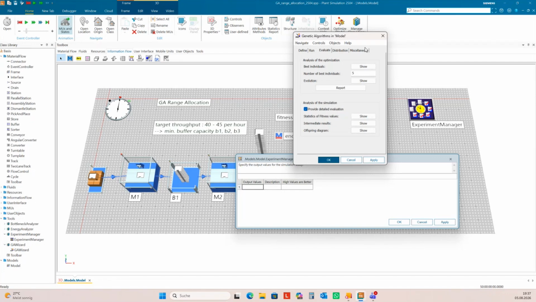And so something needs to happen. For instance, if you change only the buffer capacities, but you don't have any stochastic behavior in your model, no failures and no breakdowns, nothing, then each simulation run will get the same result, and there's nothing to optimize in this case.